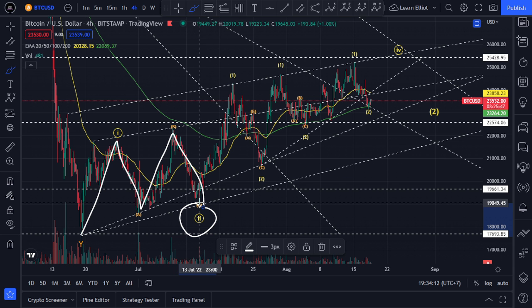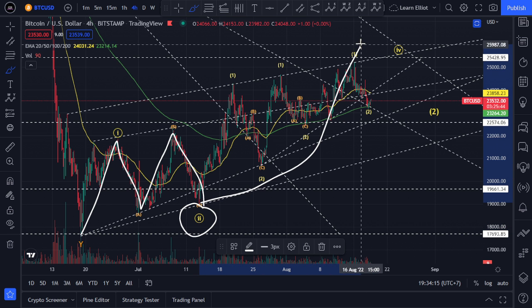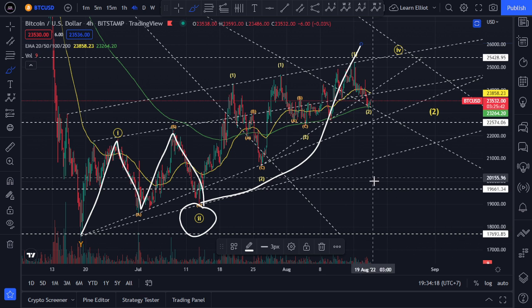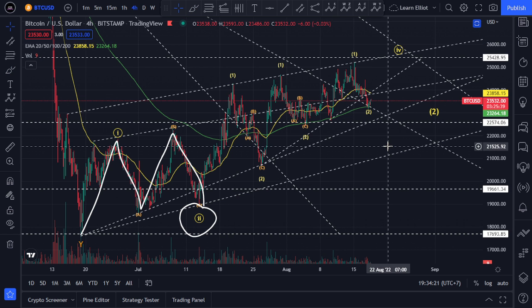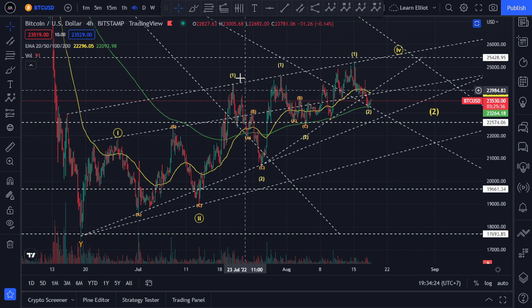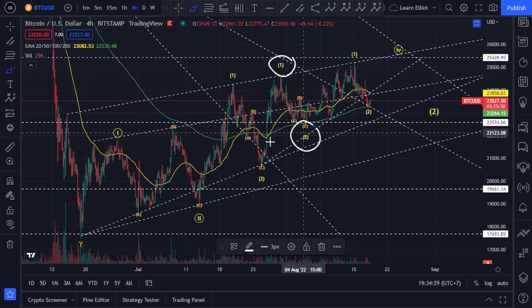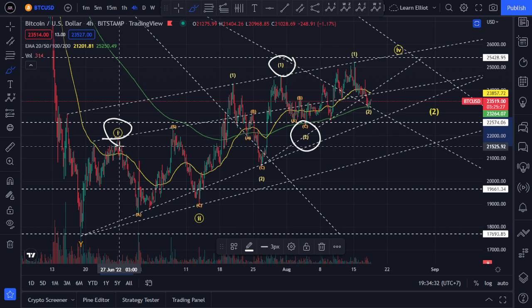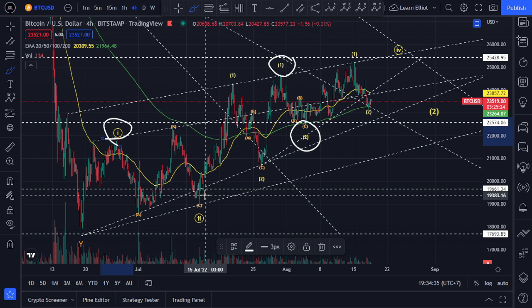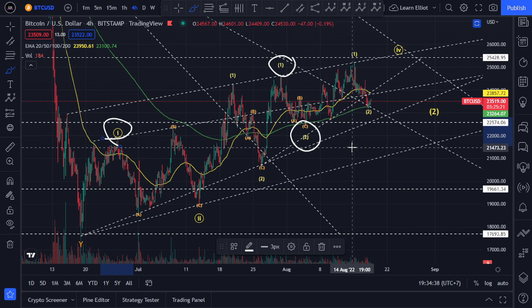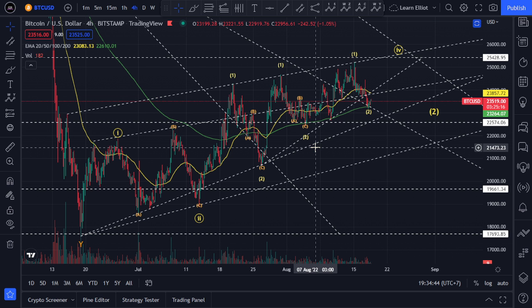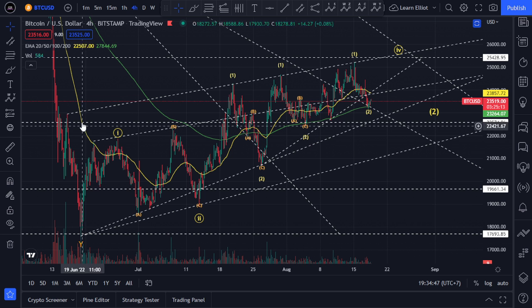So we are now heading in the direction of the third wave, assuming that the third wave has not been completed yet. Since yesterday I was assuming that the third wave was already complete here, and this is the fourth wave, because it's not overlapping with the first wave. But when I look back and calculate the wave count here, it doesn't look correct, and it's just too overused. So we are going to assume that the third wave has not been completed yet.